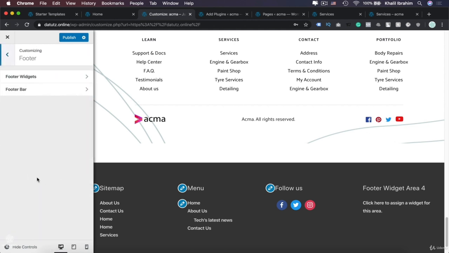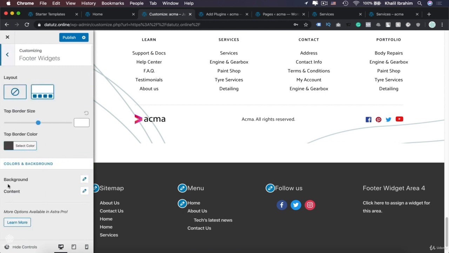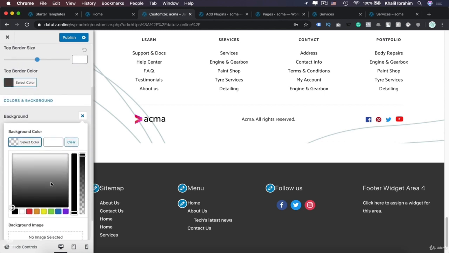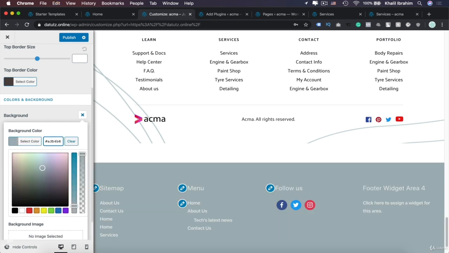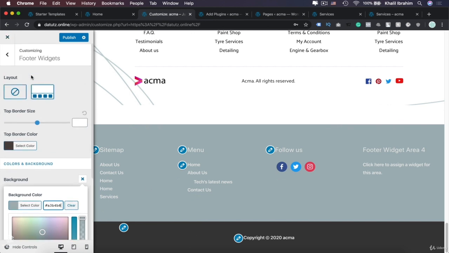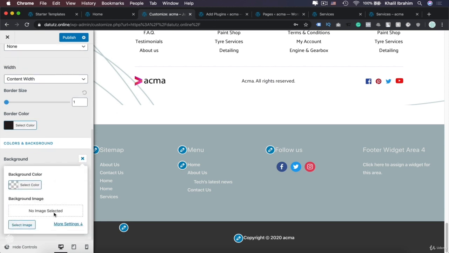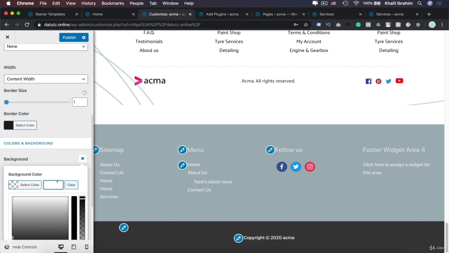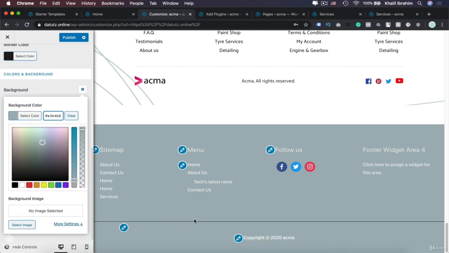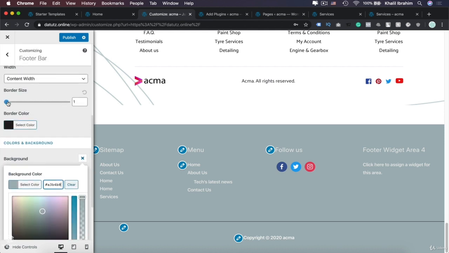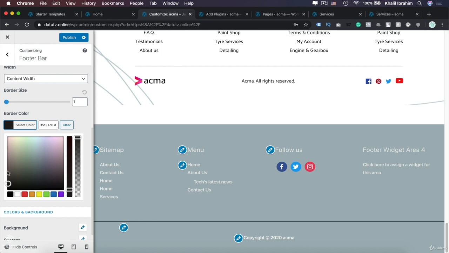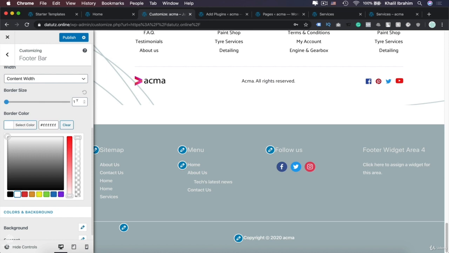Going back to footer, let's select footer widgets, background, selecting color. I'm going to paste our code in here, and we need to do the same for that part as well. So let's go back, bar, background, select color, pasting our color code in here. Now that's our border's color, we can remove that from here or change its color. So let's make it gray first, see if we like that. I think white will be better, and if you don't like it you can remove it from here, set that one to 0. Then let's publish that.